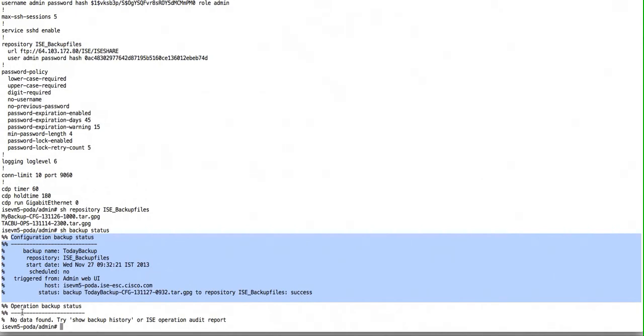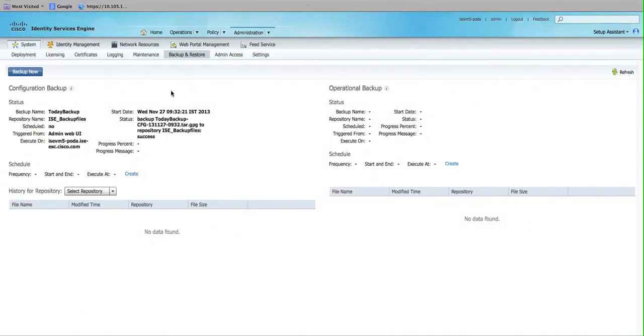As we have not triggered any operational backup, it says no data found. If there are any errors in getting the backup, where we can look is the ISE operation audit report. So let's now go and look at the ISE operation audit report and see what happens there.